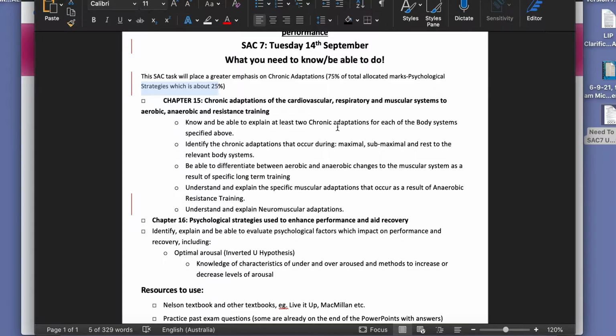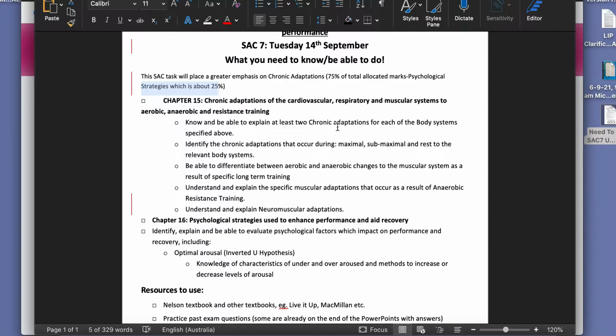All right, so it might be worth you looking into which ones improve the performance in your opinion the most. You need to be able to identify changes that take place when we're working maximally, submaximally, and also at rest. And so talking about things like, because the heart is larger and therefore more blood is ejected per beat, and because the heart might be stronger because the walls of the heart are thicker and therefore the stroke volume is increased, the heart rate will decrease. And that is a long-term change. A chronic adaptation is that during rest, that sort of stuff takes place.